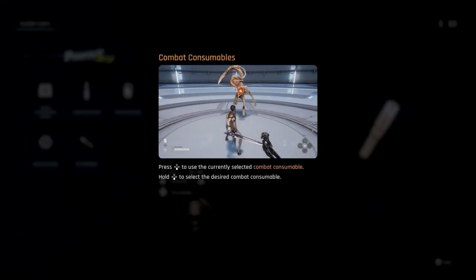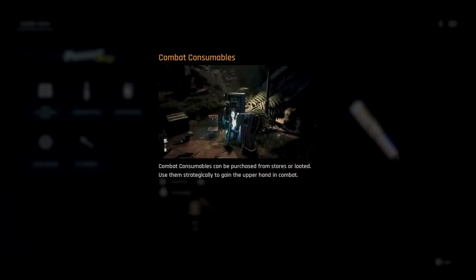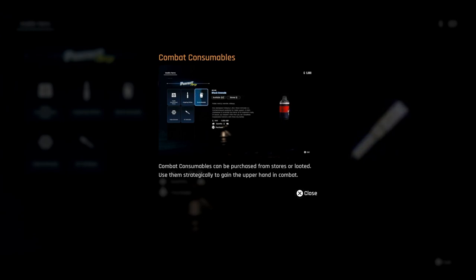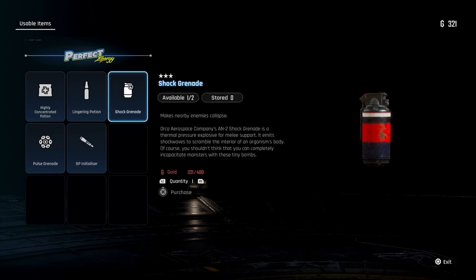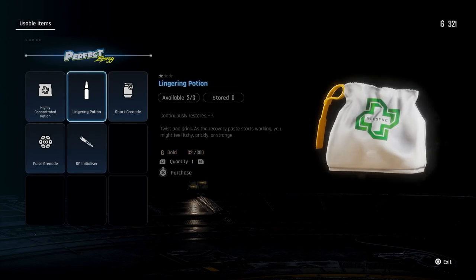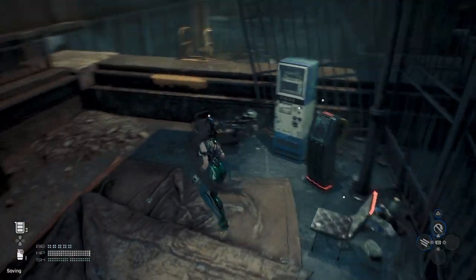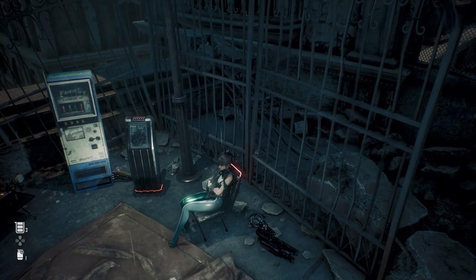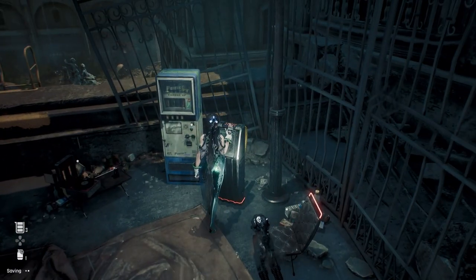And I want to get down. Okay, got it. I want to get one of these. Let's take another one of those. Okay. No. I want to see if I can buy more skills.